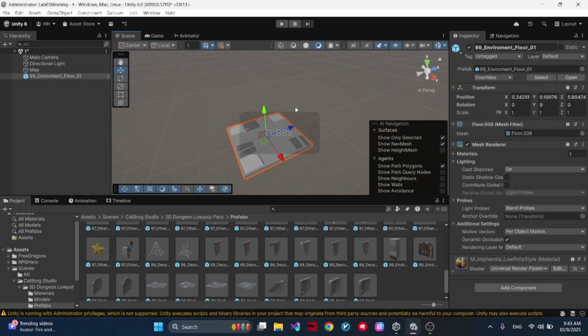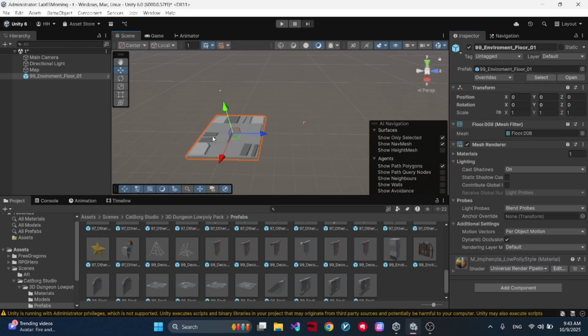and set its position to 0, 0, 0. You don't have to do 0, 0, 0. I just want to make it easier to edit.